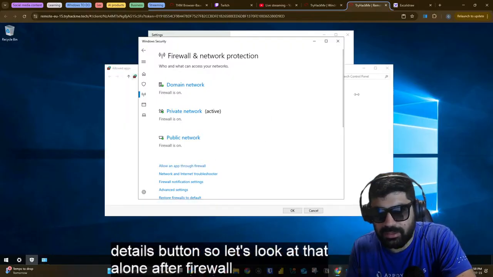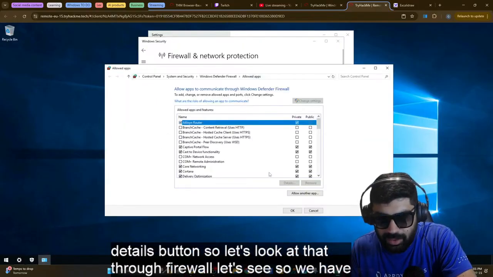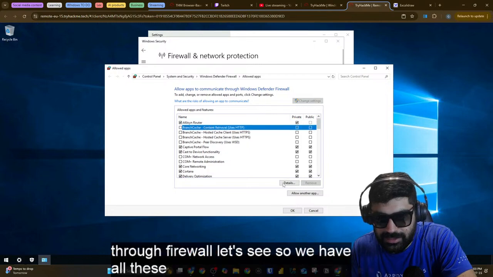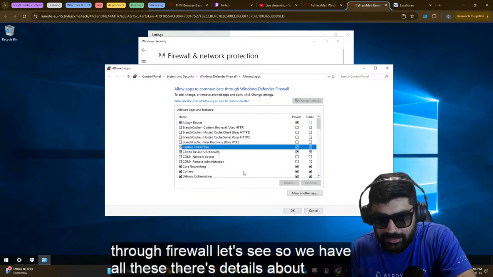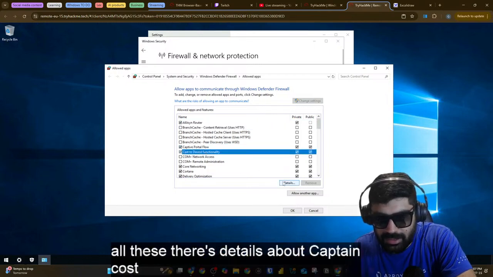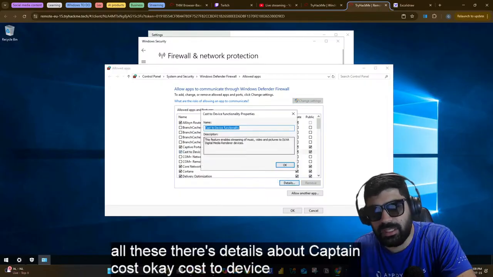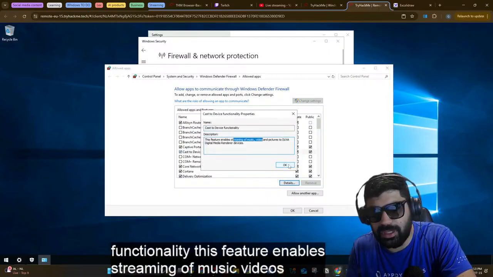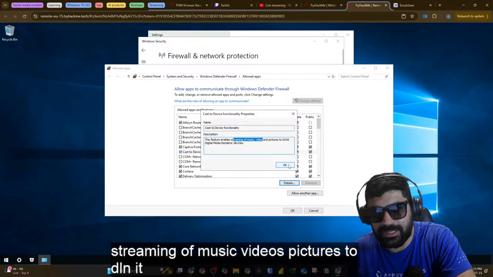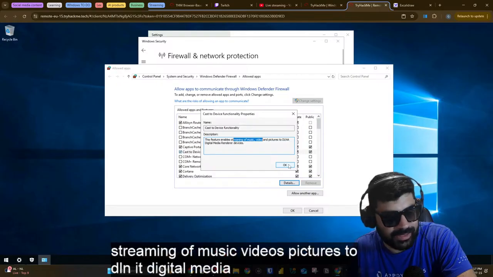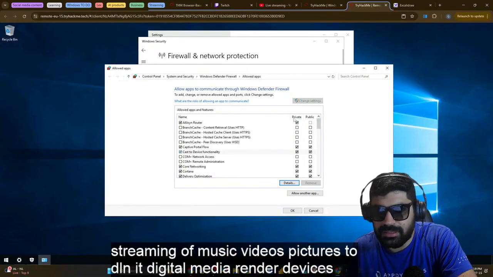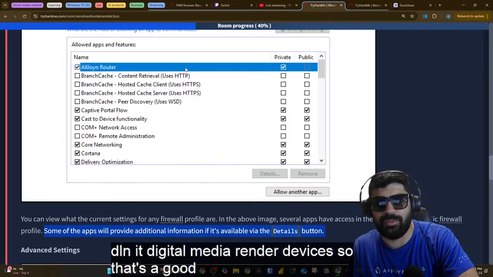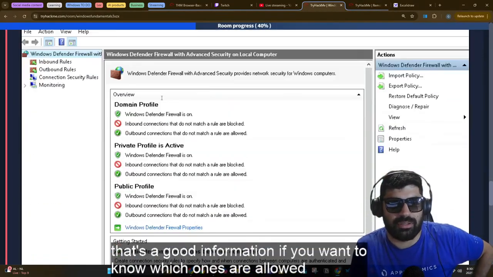Let's see. So we have all these. There is details about cast. Okay, cast to device functionality. This feature enables streaming of music, videos, pictures to DLNA digital media renderer devices. So that's good information if you want to know which ones are allowed and not allowed.